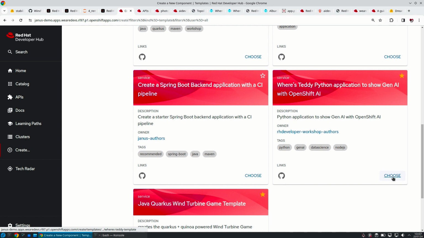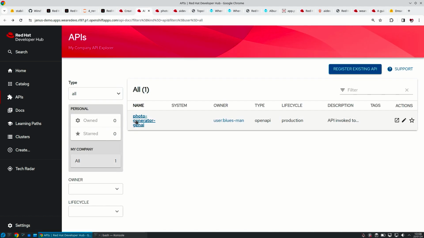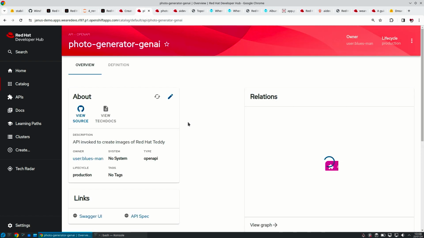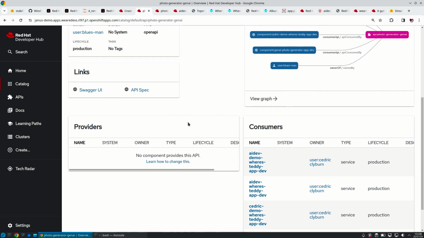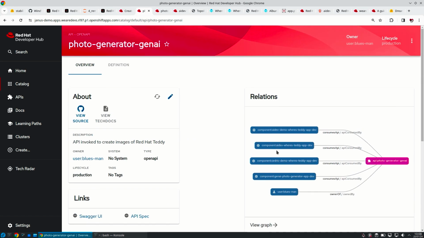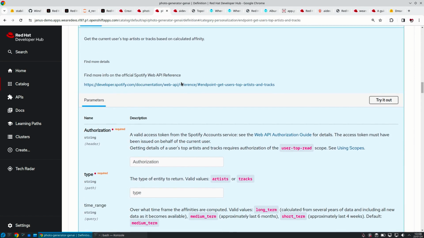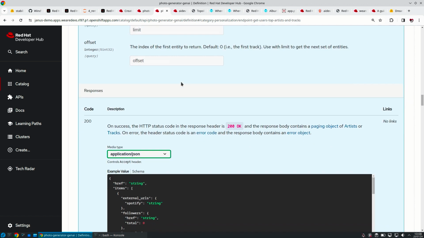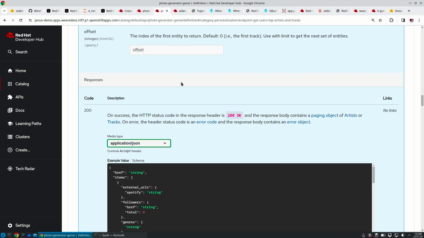For this particular demo, I created a template that scaffolds a Python application able to consume that app. So if we go back to the analogy, I need to create this application. I learn about the technology, and I want to consume this API. I have a list of the APIs exposed in Developer Hub, like this one, and I can click. I can see all the documentation. I can see who is consuming this application. I can see, for instance, the spec of the application and all the parameters. I can try the API beforehand, right?